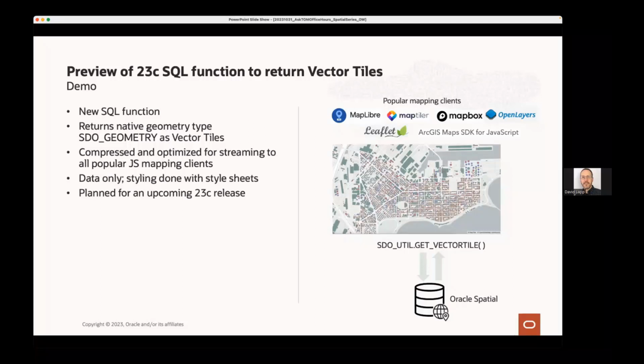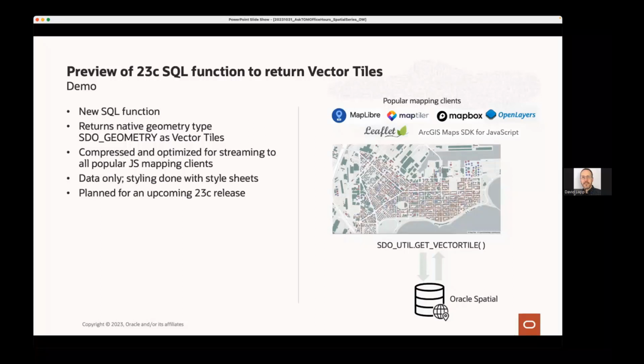I mentioned before that there's also this thing called ORDS, Oracle REST Data Services, that lets you take anything you're doing in the database and expose it as a REST endpoint. Well, this is a perfect case in point. Since this is a SQL function, what we demonstrated at CloudWorld was that it becomes very easy to take that SQL function and wrap it as a REST endpoint with ORDS, with Oracle REST Data Services.